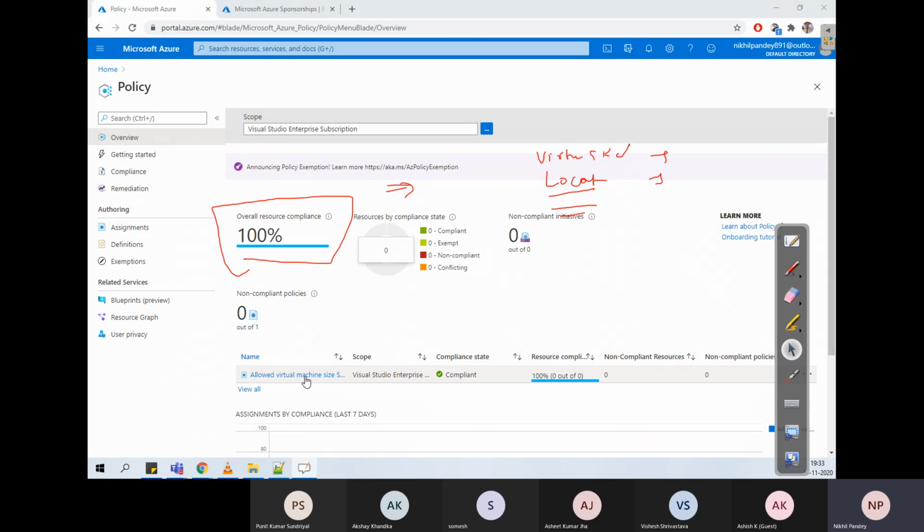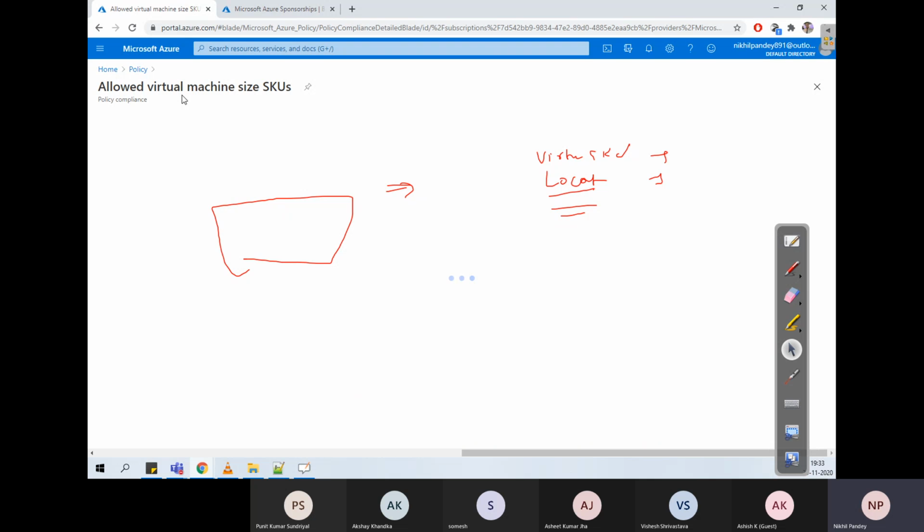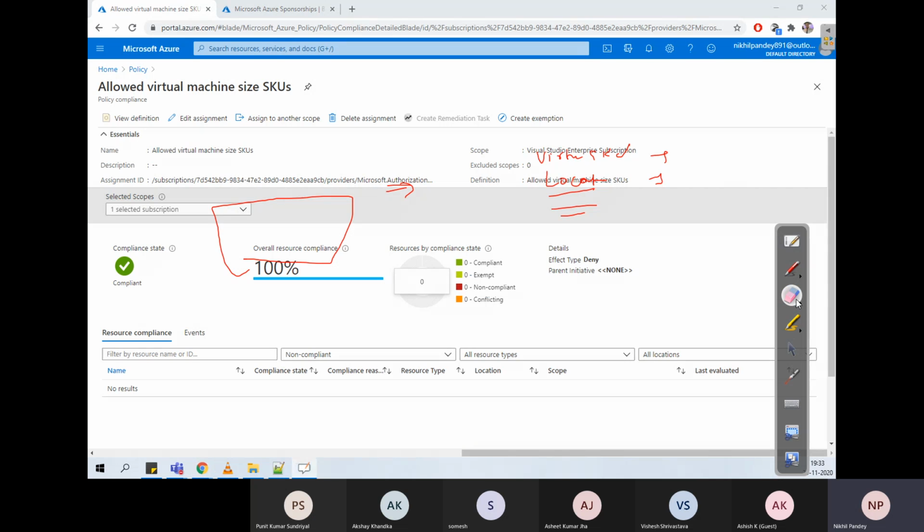Like you can see here I have one of the policies running over my machine. This policy says allowed virtual machine SKU. And what is SKU? I will show it over here.